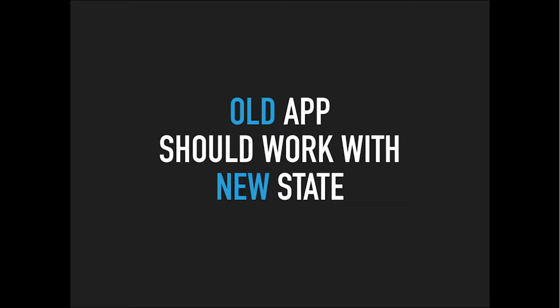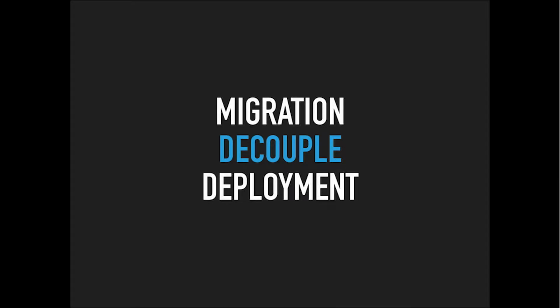So whatever we do to the database, it must be done in such a way that the old version of our application does not crash, is not hindered by it, does not see or do anything unexpected. So that means that we need to decouple, and we need to decouple the migration from the deployment. So instead of doing everything together, we need to do it in a few steps.